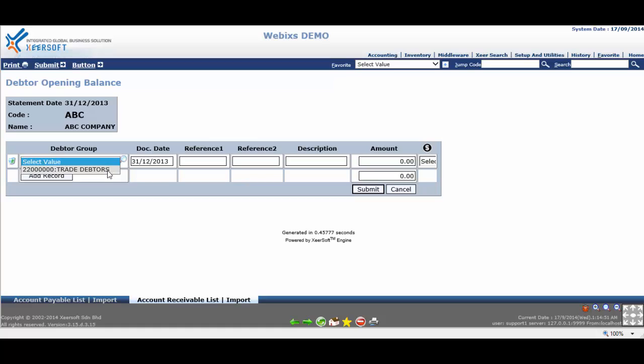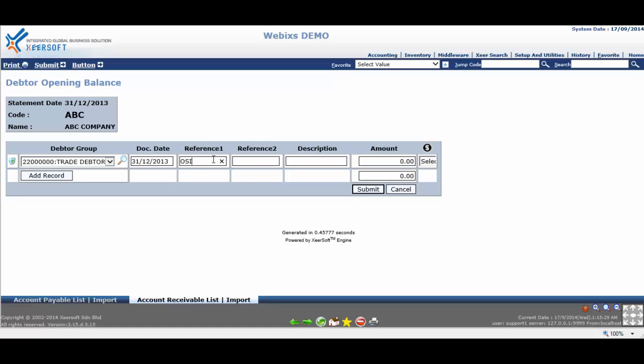Click the add record button to start adding the outstanding amount to the debtor group account accordingly. The list of debtor group accounts is based on the accounts you maintained in chart of account master, under current assets, debtor hierarchy. Once you have selected the debtor group account, key in the correct outstanding date. Again, by default, the date is always 1 day earlier than the system starting date. The date you change to must be earlier than the starting date in the system, otherwise, the system will prompt you an alert message. Let's keep the default date.